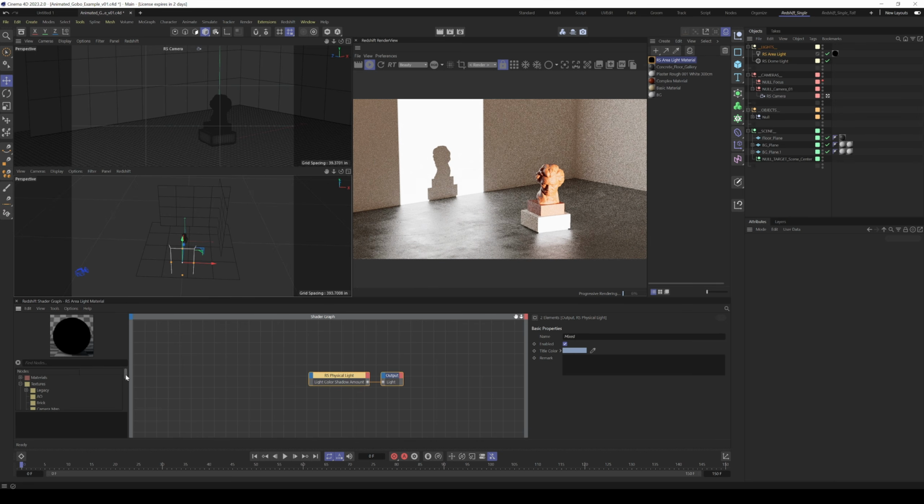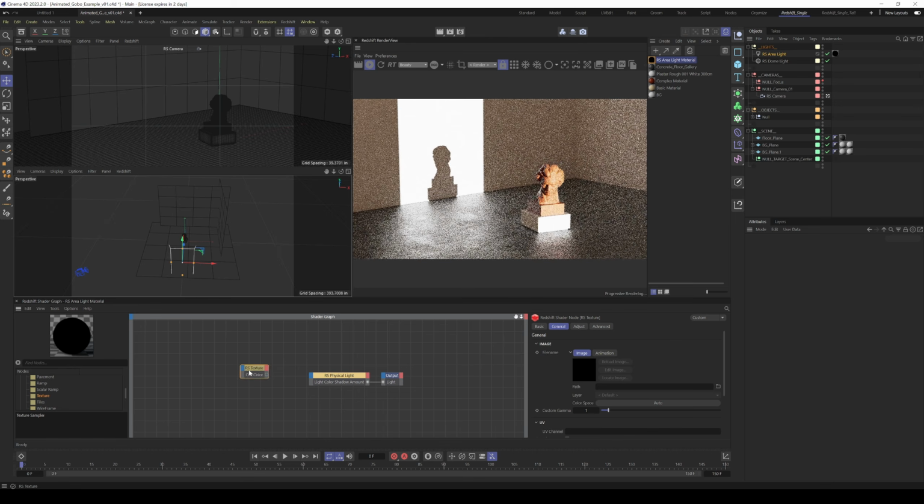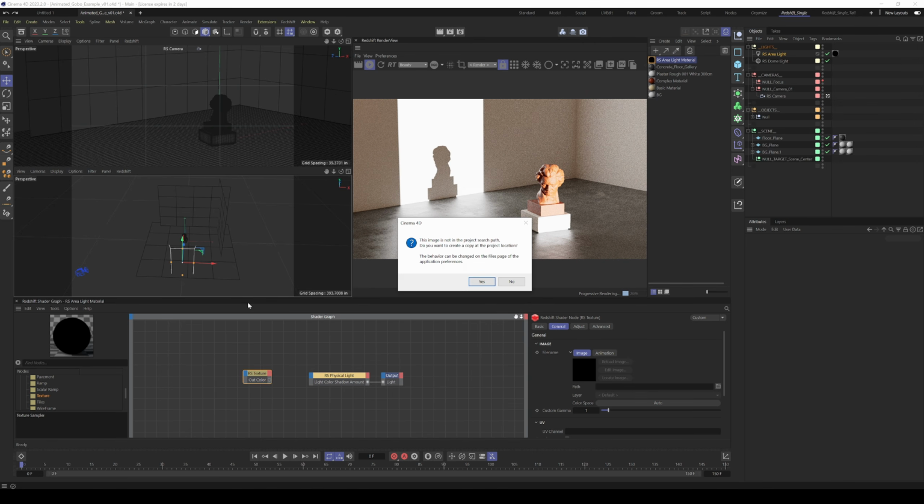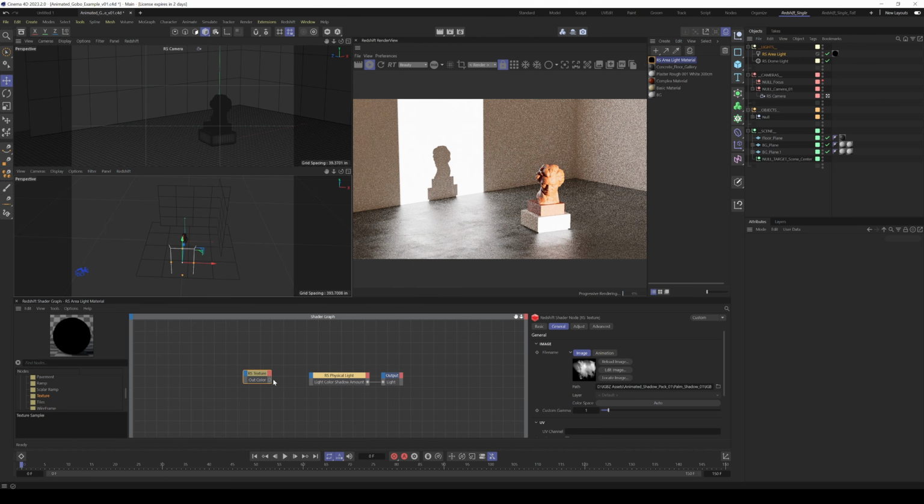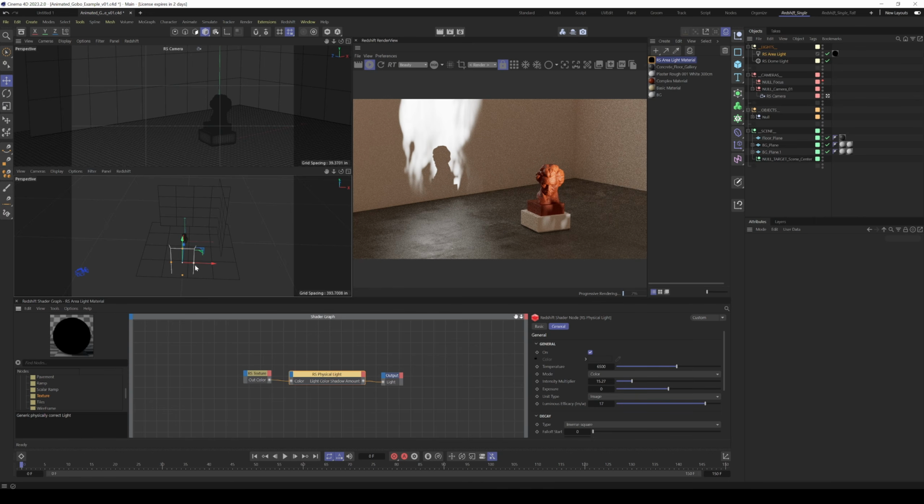go to texture, just drag a new texture node out, and here's where I'm going to grab one of the EXR sequences. So I'm just going to click on the first one in the sequence and hit open, wherever that was downloaded from Gumroad. And I'm going to plug this in, the texture, into the general color section of the light. And you can see that is coming through.